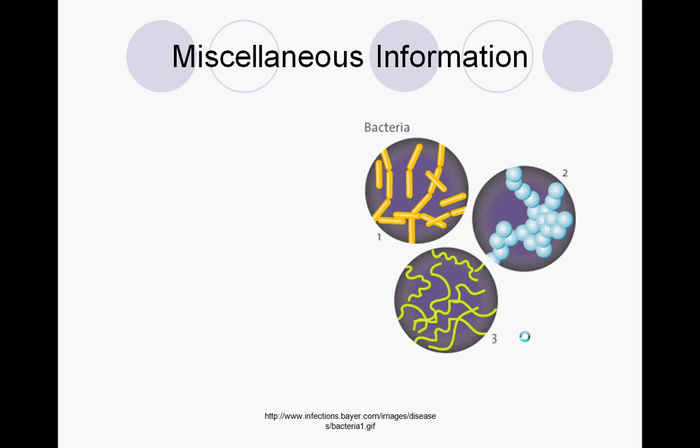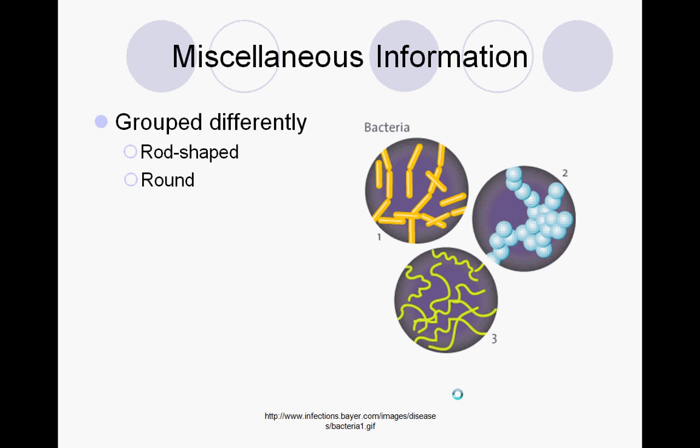And there are three shapes for bacteria. One are called rod-shaped, and they're the hot dog looking ones right about here. Second group are called cocci, or the round-shaped bacteria, C-O-C-C-I. And then these are the spiral group, or what we call spirilli. And they're just classified based on their look, and it helps classify and put them into groups.